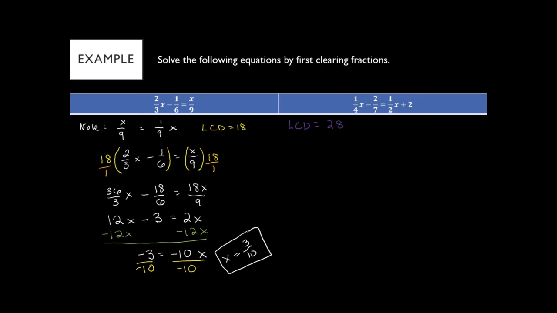I basically take the largest denominator, and then I check if the next largest goes into it. And if it does, I check the next one after that. So that's how I determine my common denominator, which in this case is 28. So what this means is we're going to multiply both sides by 28. I'm going to rewrite the equation, and I'm going to try to give myself more room this time.